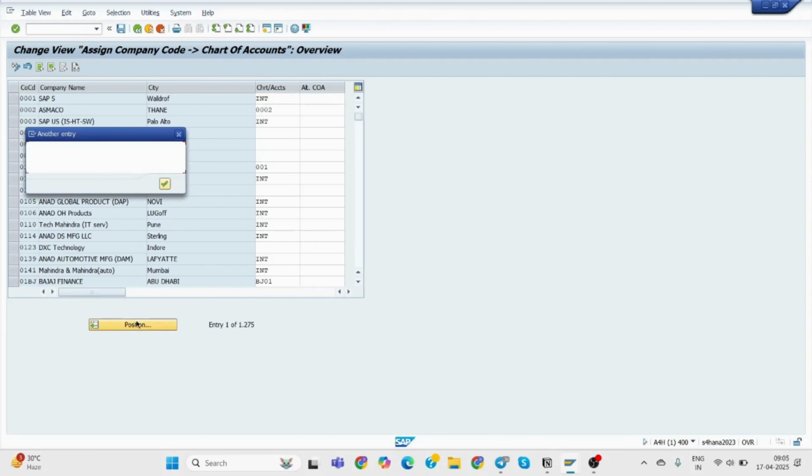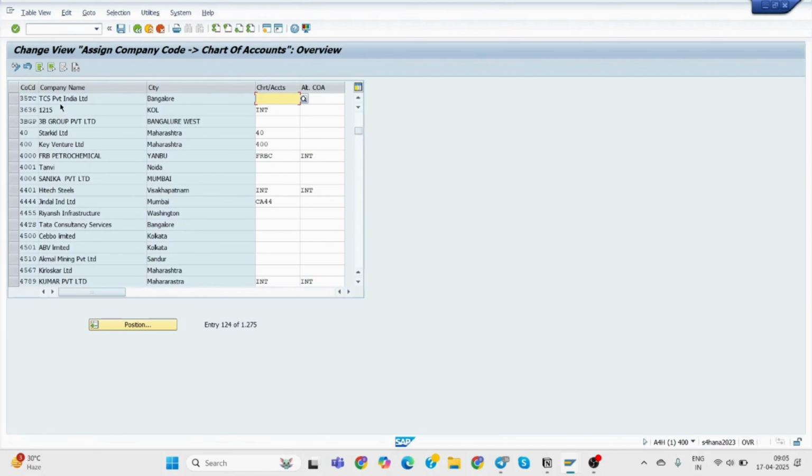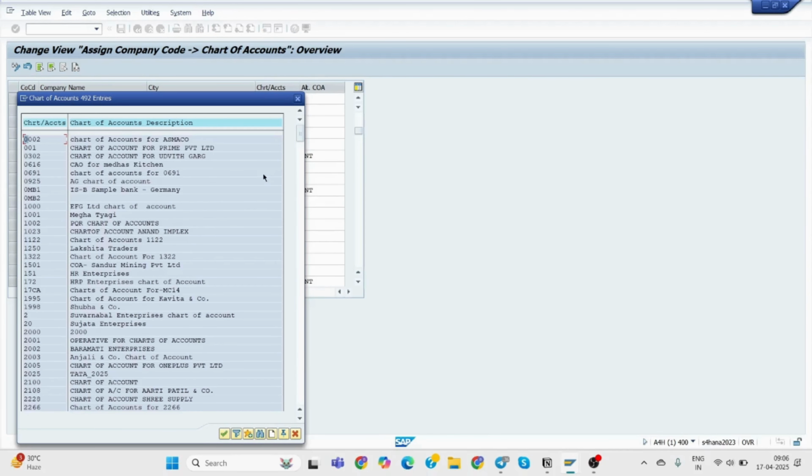Now click on position. Enter company code 35 TC. Okay, click on continue. Now here you see our headquarter location is Bangalore, that is why it shows Bangalore, and the company code is TCS Private Limited 35 TC, and here is your chart of accounts. Okay, so if you do not remember your chart of accounts, click on F4 help and here you find.